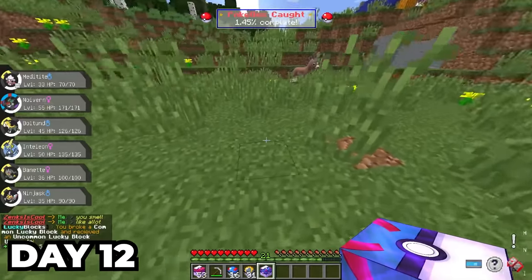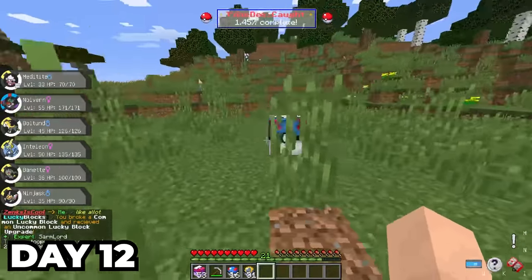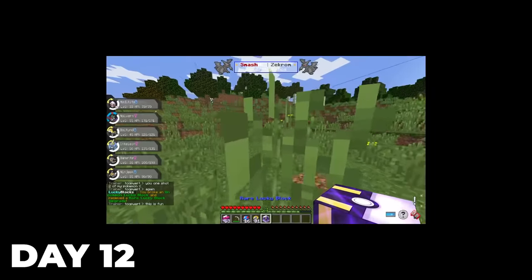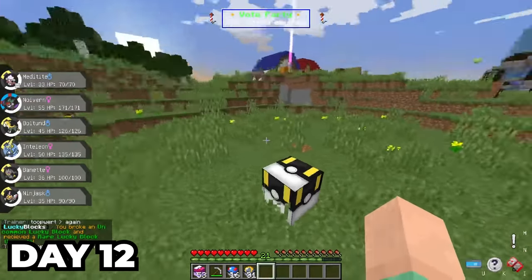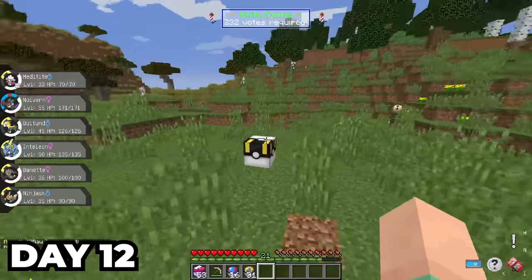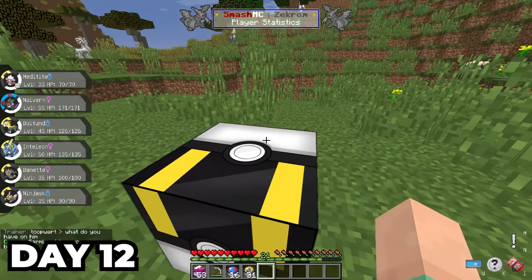Yes, we got an uncommon lucky block. All right. Remember, last time we got a shiny, so there's another chance for one right here. Come on, man. Come on. Let's go. Bro, no way. We got a rare lucky block. All right. So I think there's a chance for a legendary now. Bro, this just got way more exciting. I didn't think we'd get one of these so early into the challenge. I almost don't even want to open it. I just want to look at it. Look at it. It's so cool.